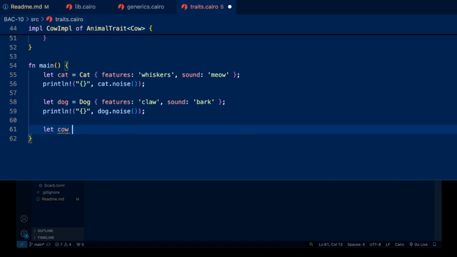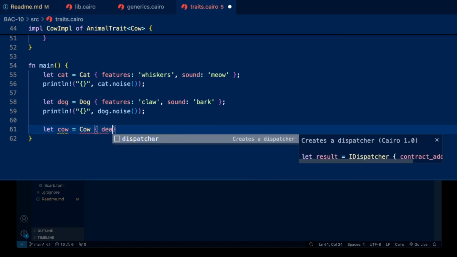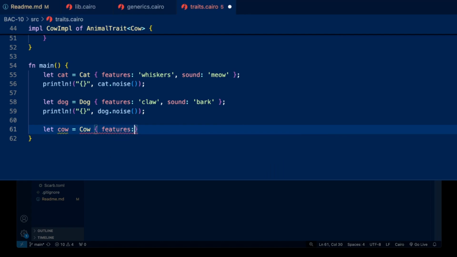And you can also do that for cows, which also has features. Let's say cows do have breasts from which milk comes out, so I'm just going to pass that in. Then for sound, what sounds do they make again?